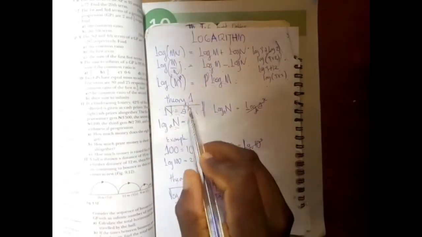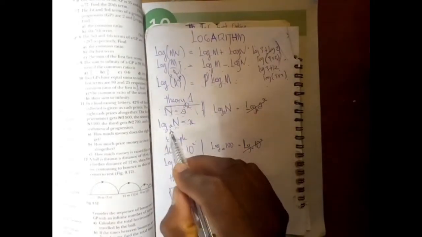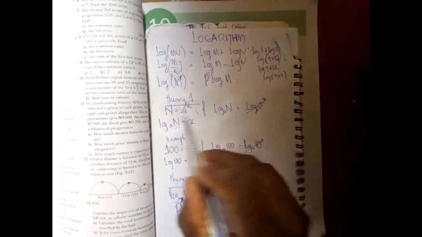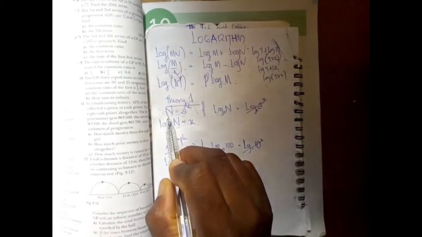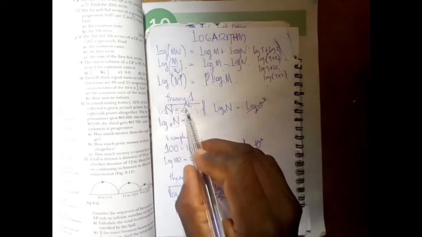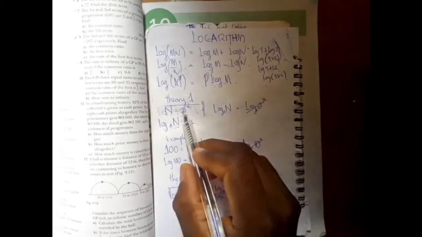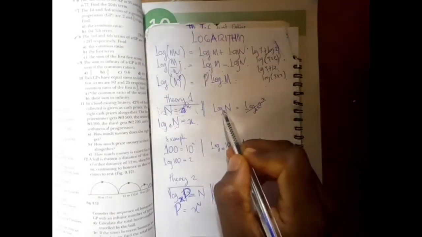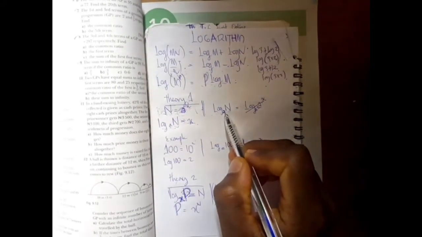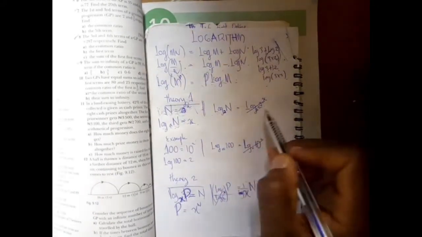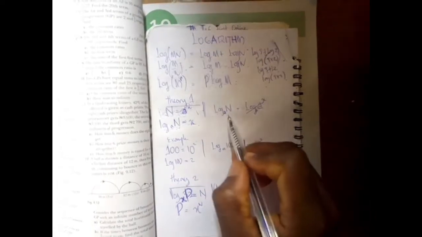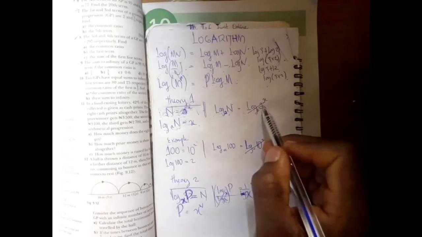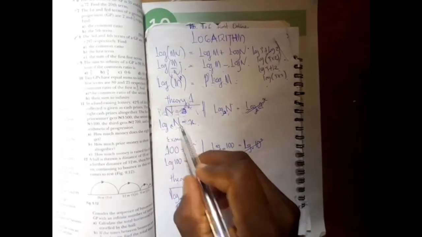n equals a to the power of x. It's the same as saying log_a n equals x. This is how I did it: log of n here, you have to use the variable a so that you can cancel this a here. So log_a n equals log_a a to the power of x. So this a will cancel. That gives you log_a n equals x.